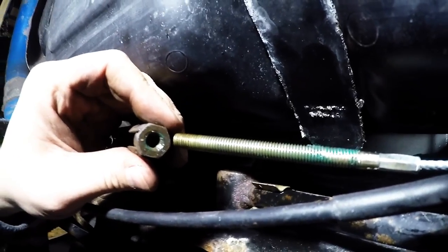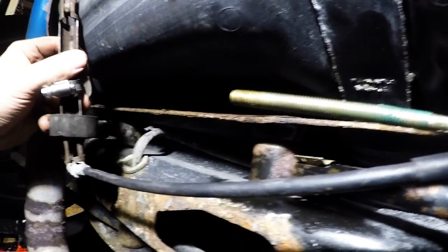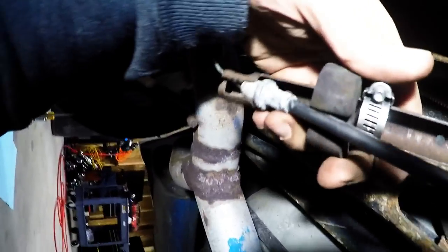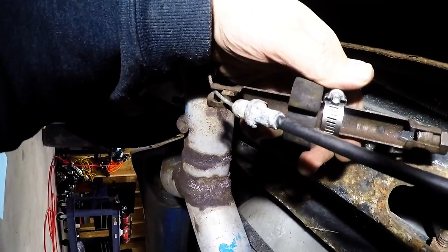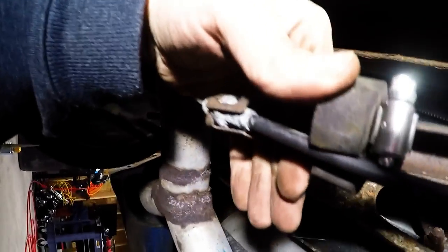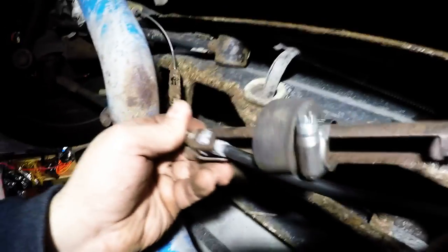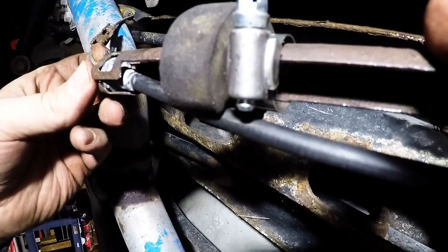Before we thread this in here and adjust this to be tight, we'll dip the cable back in this side. We dip the cable back in the gap, and then this can come back up on this, and then this will pull tension this way towards the passenger side whenever the passenger side gets tightened, and then that will pull the driver's side.